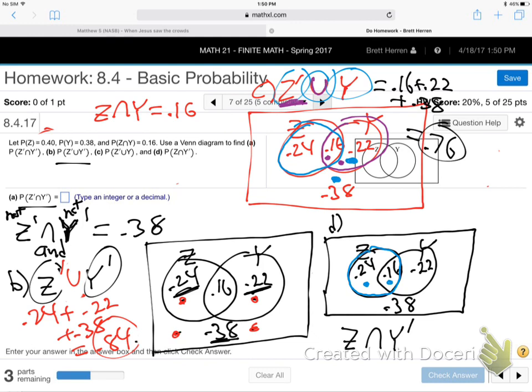Now, not Y. Well, here's Y. So what regions are not in Y? This one and this one. Right? Aren't those two not in Y?